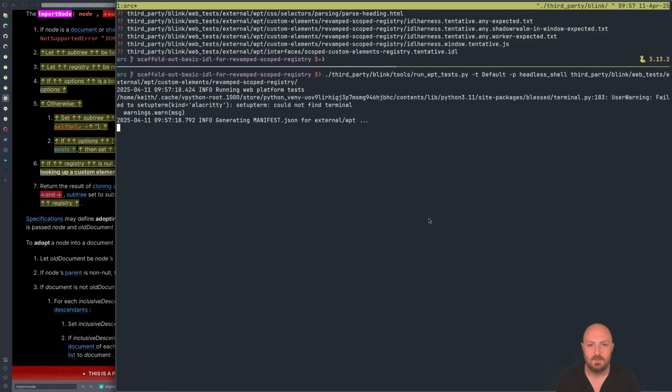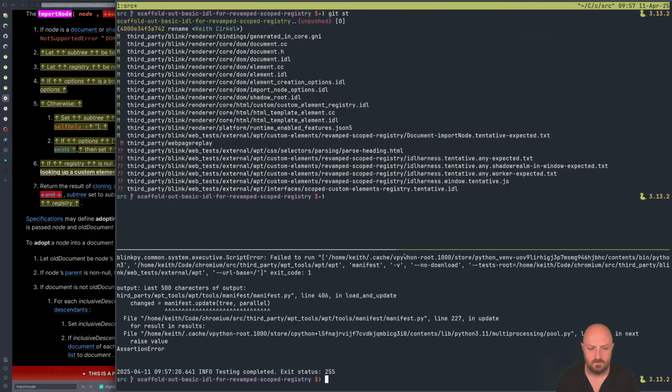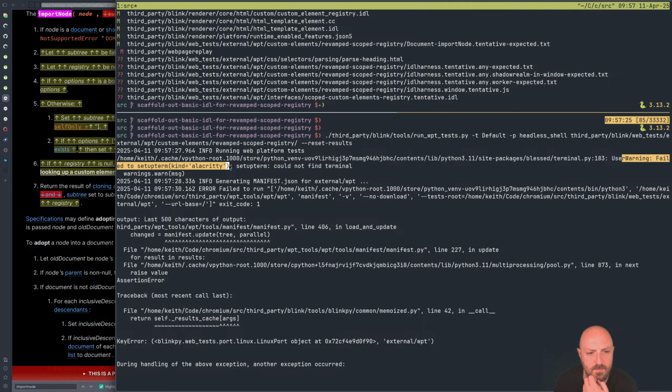If I do this, it works. It doesn't work anymore. For some reason, it's completely changed. Wait, this was the command I just ran. This is just completely flopped over now. Failed to set up term.